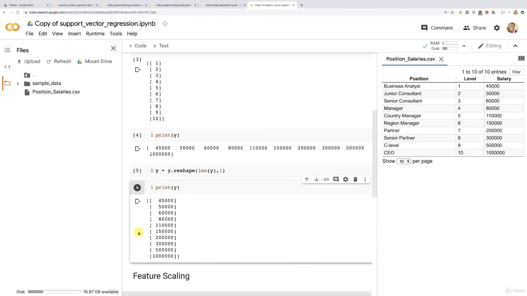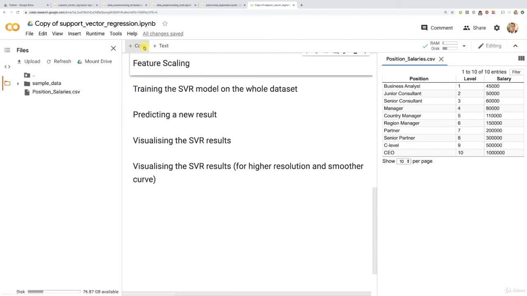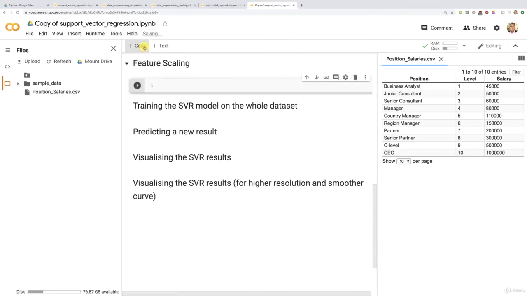That first we have a 2D array, we can clearly see that with the double pair of square brackets, and also the salaries displayed vertically, just like this matrix of features, which is also a 2D array, of course. Alright, so now everything's perfect. We're ready to apply feature scaling, and so we're going to do that right away, starting by creating a new code cell here.